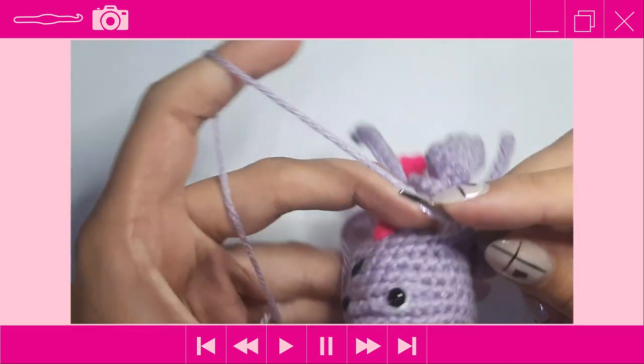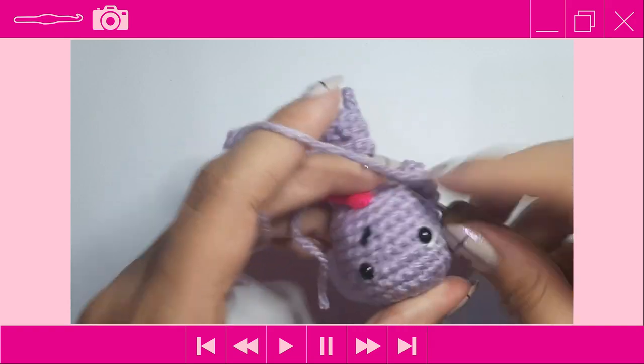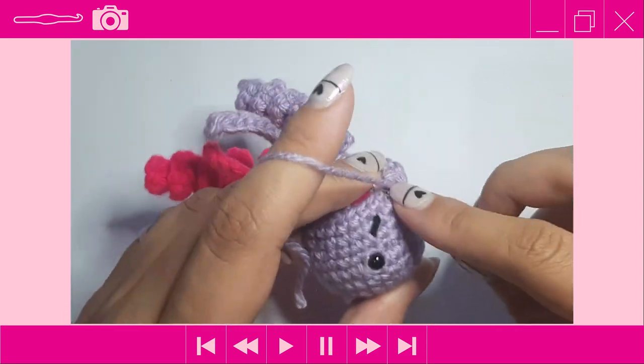And then again, you're going to do a double crochet into the next stitch. And then a single crochet into the next. Okay. And then you will just repeat this around until you get back to the beginning.